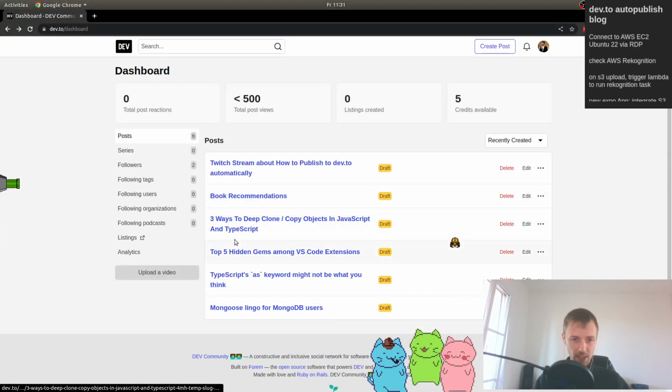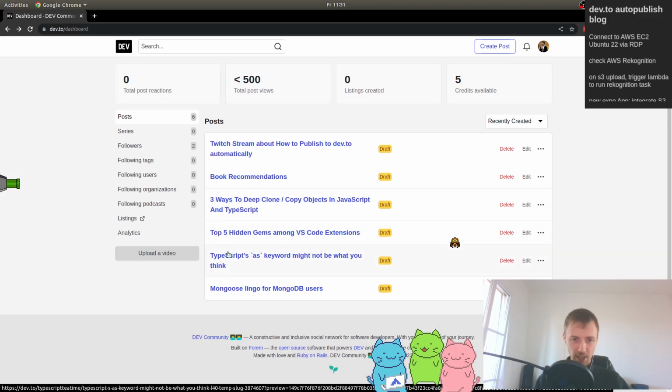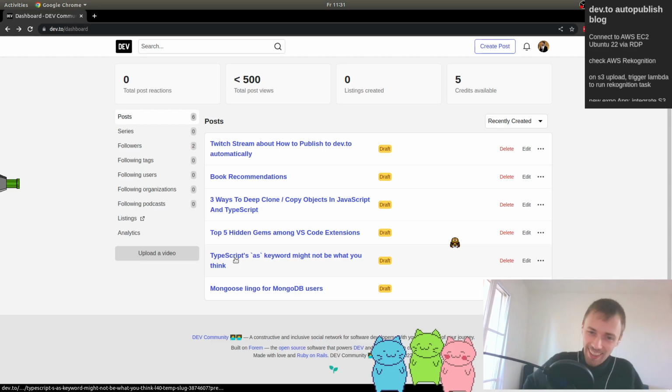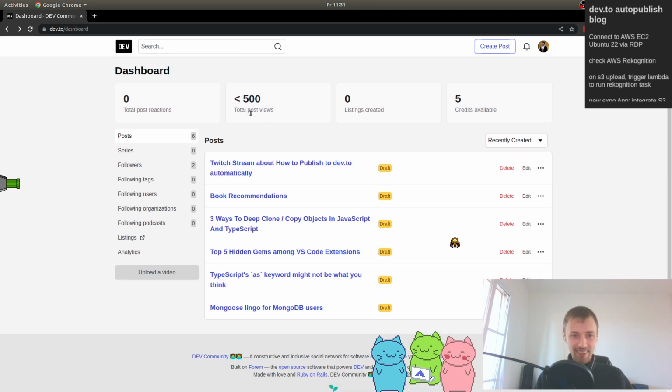Like book recommendations, apparently 3 ways to deep clone copy objects in JavaScript and TypeScript, top 5 hidden gems using VS Code extensions, and yeah, I'm getting into the clickbait. And this one also very clickbaity. It might not be what you think it is. Apparently I have lower than 500.